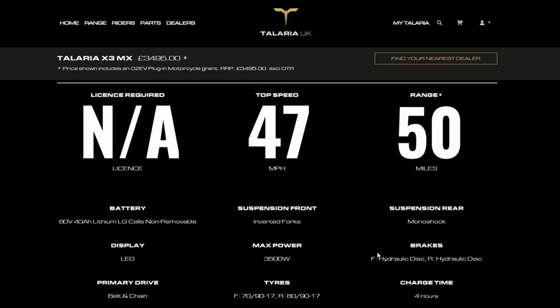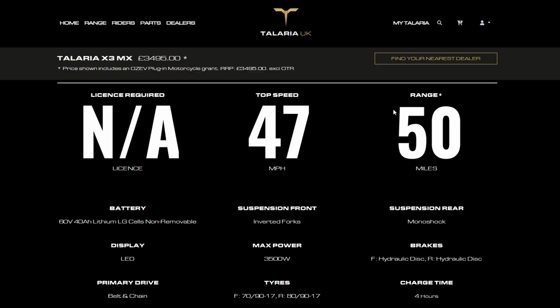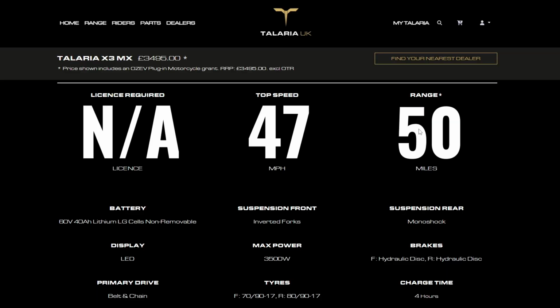So starting off, guys, it's claiming a 47 mile an hour top speed and a 50 mile range. Again, this is with a 40 amp hour battery. Normally I caution against the range estimates from these companies, and I usually just say cut it in half. But if you're riding on the road at 25 miles an hour, this is probably doable, or at least close to it. It's a different story if you're off-road, stopping and going, full throttle, let off, full throttle. So I think this is probably doable with a 40 amp hour battery just cruising on the road.